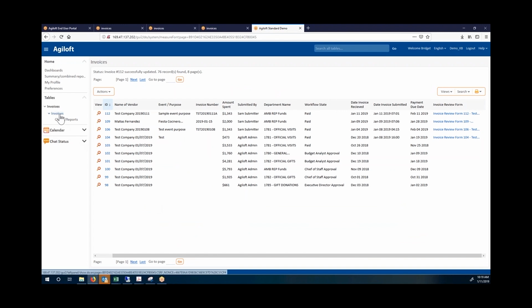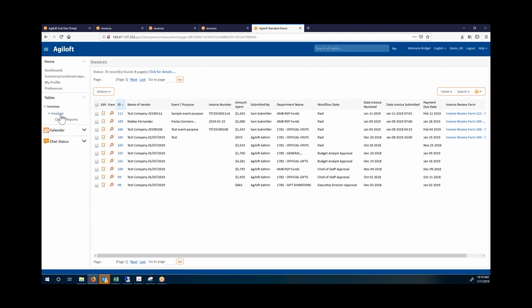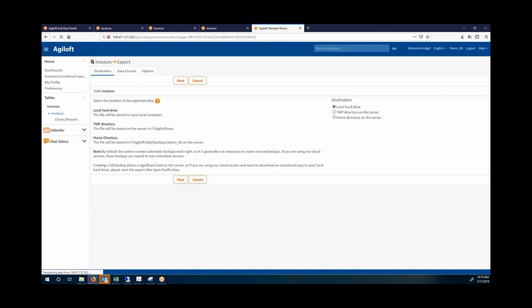Something very important to note is that these records need to be exported somehow to report or submit to someone else. So the budget analyst can say, well, I'm just going to choose these records and export them. In this case, the export wizard appears very intuitive. Local hard drive is the best way for this particular purpose.